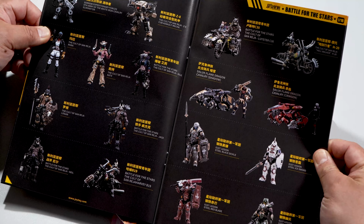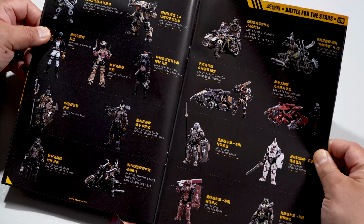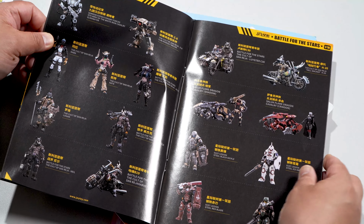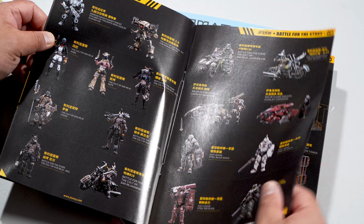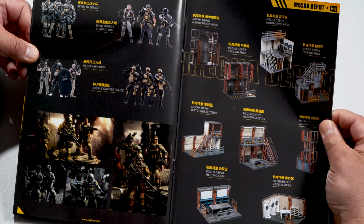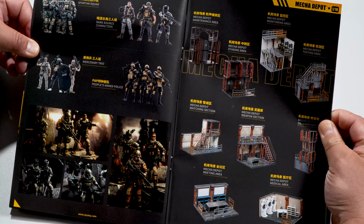The problem with these, well, they're really cool, they're action figures, but the problem with them is they stop production, they're done, so you can't get them anymore. And they're like one-offs, you know? So cool. I'm not gonna spend too much time on this, but for all you JOYTOY fans, there you go.